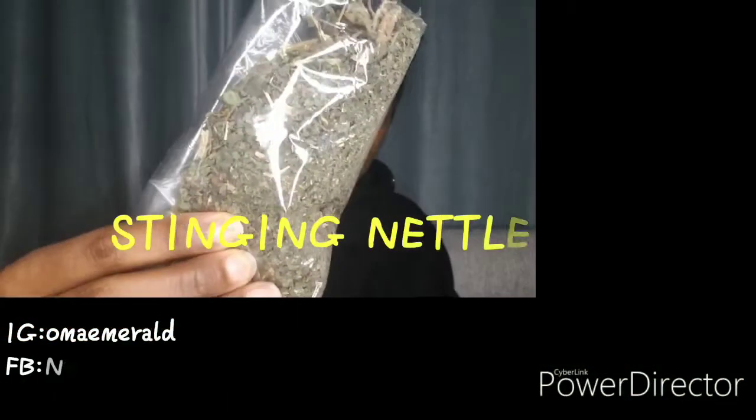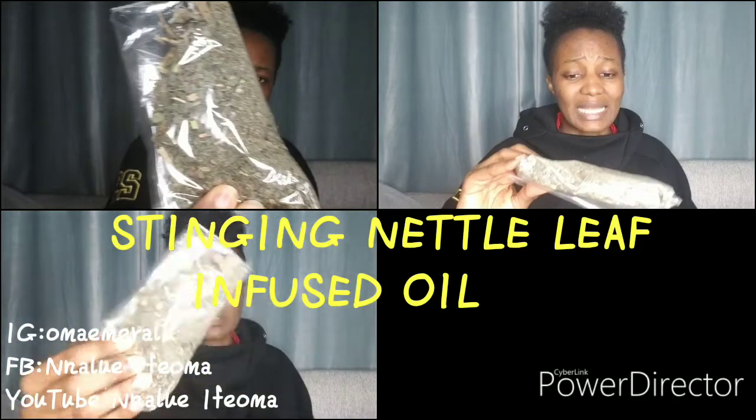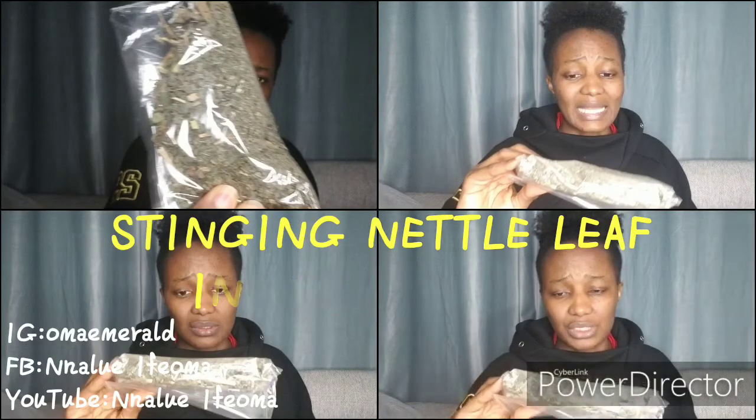This is what it looks like. This is what the nettle leaf looks like. I actually bought this on Taobao, so you can get it anywhere.